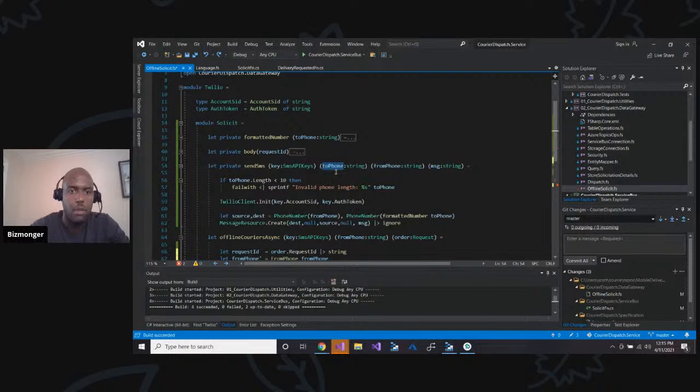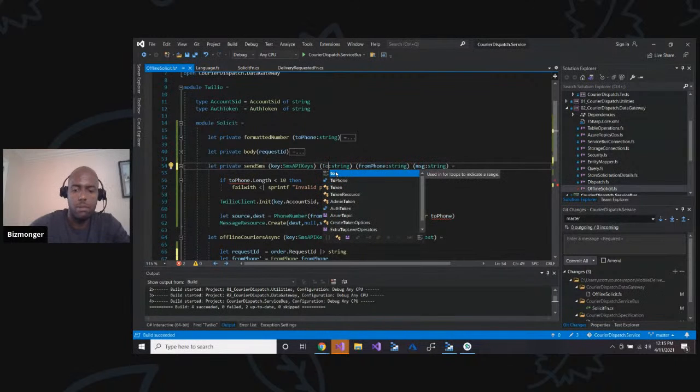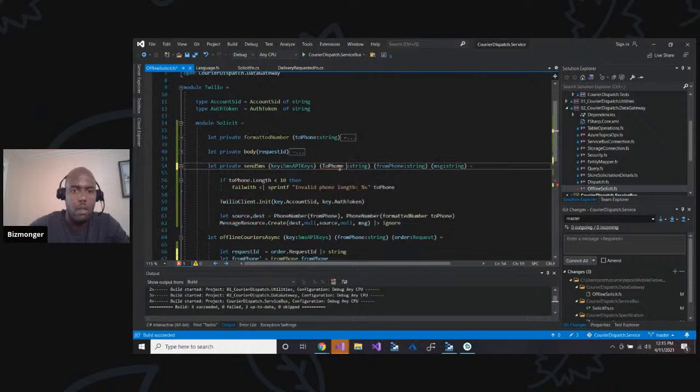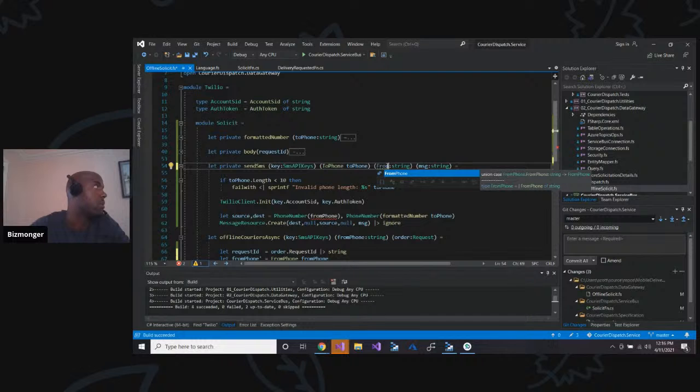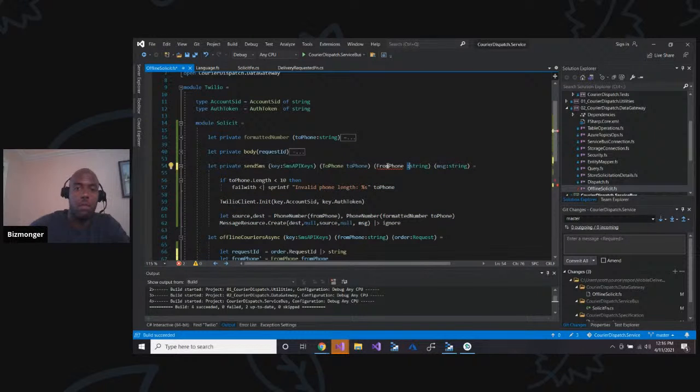This is toPhone, right? Okay, oh, yeah. So we have toPhone. This would be toPhone. And then the other one, get rid of that. And then the other one would be from phone over here, and then this would be from phone.